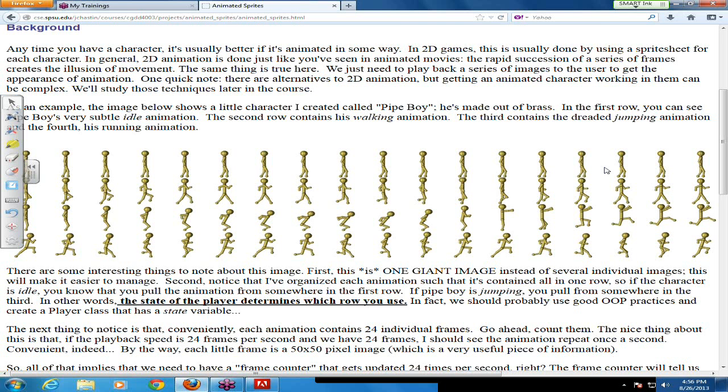So what's the first thing? State. In fact, I would have all of these things as constants. Idle is the value 0. Walking is the value 1. And all I have to do is change the state value, and all of a sudden, it's going to bump me down into a different row. What do I multiply by again? 50. And so you can see if I know the frame counter and I also know the state that I'm in, I know exactly where inside this one image I can extract that part of the image. Is everybody with me? So they're not hard to do.